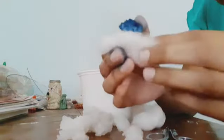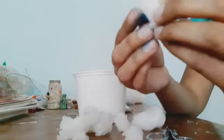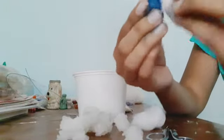I'm gonna be using cotton, because I applied a lot of the color on that, and I don't want it to make it too dark, because I want the white to be visible from the silicone, the white color of the silicone. That's a kind of translucent one. So I'm just going to remove the extra blue color from this using a cotton.